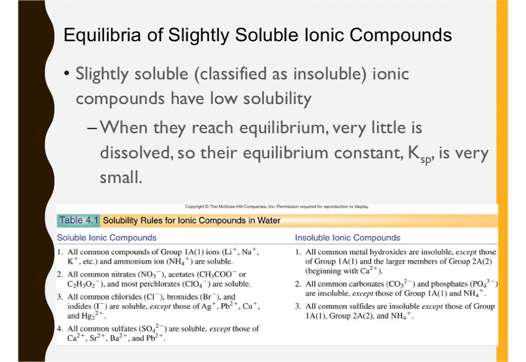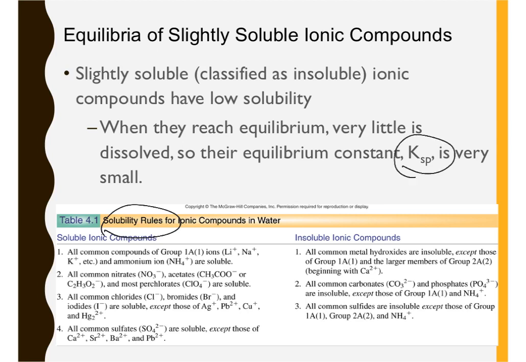So we gave you this table of solubility rules, and we kind of oversimplified ionic compound solubility, saying some things are soluble and some things are not. It turns out that all of them have a degree of solubility. Now, the solubility may be so minimal that it's extremely hard to detect, but for almost everything, we can detect minuscule amounts that dissolve. And so that's what this lecture is about.